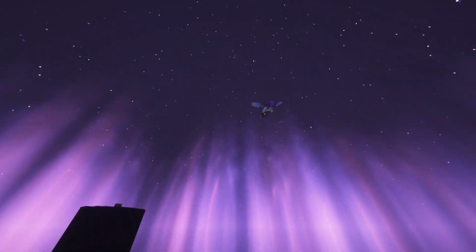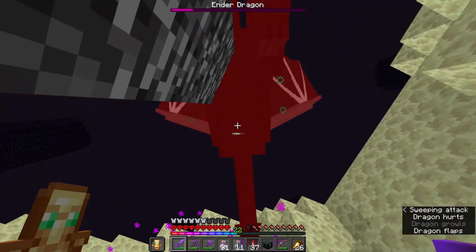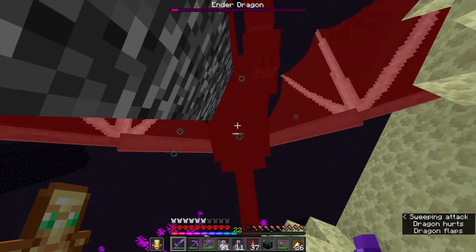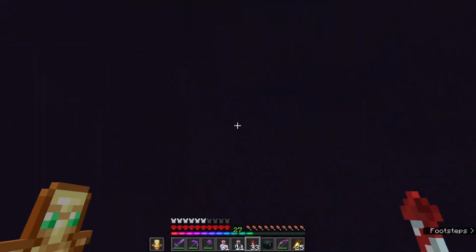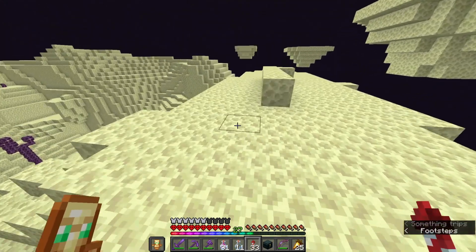And that green firework is my totem activating a second time. I can't believe I lost 2 totems of undying in one episode, in one dragon fight. I need to learn to be careful. And let's get over with this fight finally, so I can open a new portal to the outer islands, because I'm here to raid more end cities and find more loot and plenty of shulker shells.